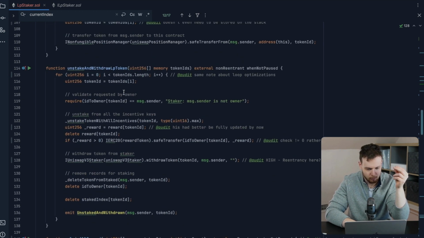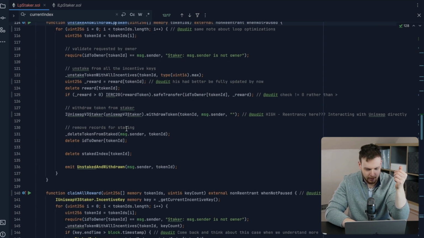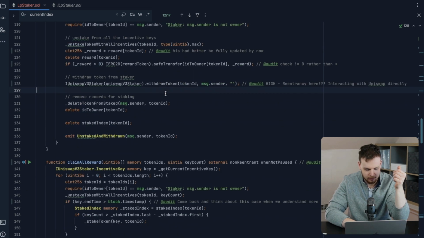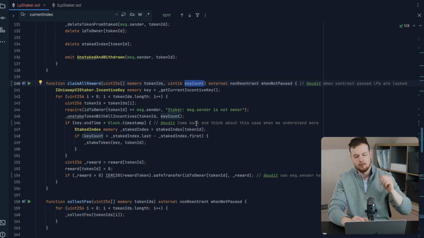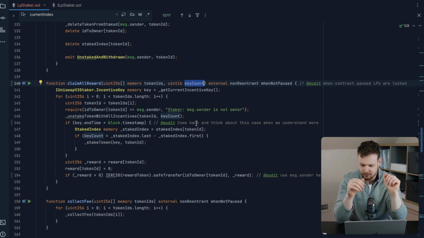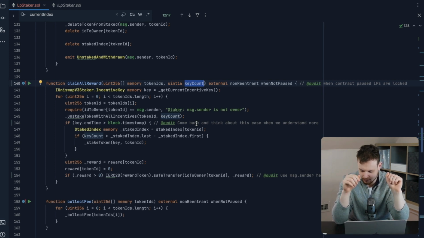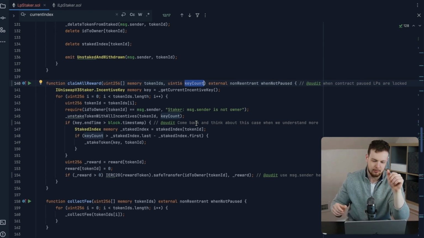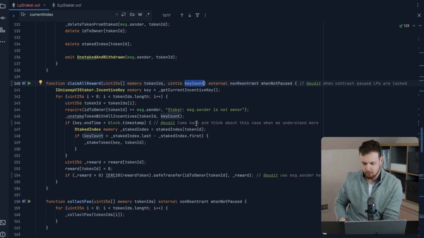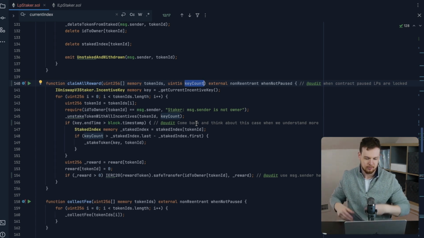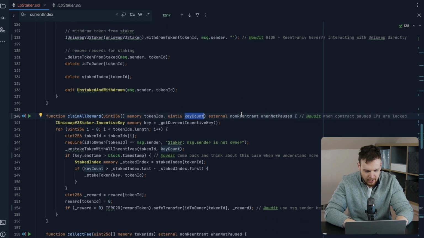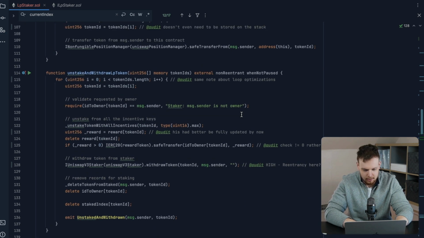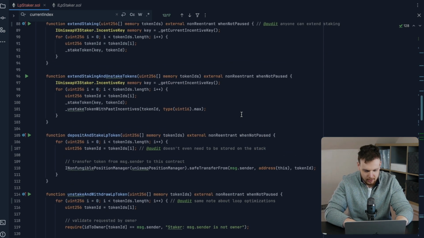You're going to end up getting more rewards than you expected, and you're also going to end up unstaking for keys that you didn't expect to unstake for. But in terms of this system specifically, and people interacting with this as EOAs, that ought to be fine. It only compounds their rewards. It doesn't make them lose any rewards. So I'd say that may be a low. It may be a low finding to note that.